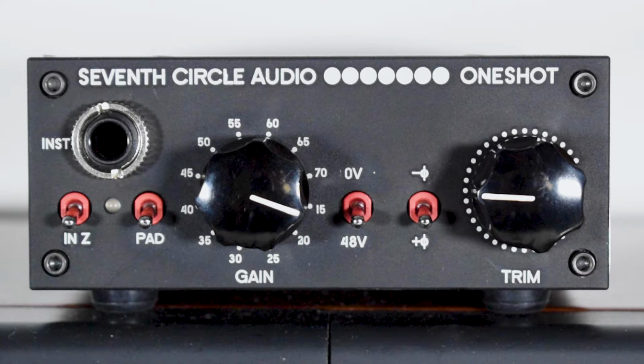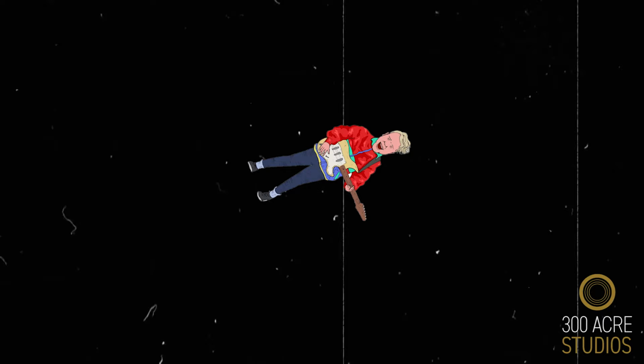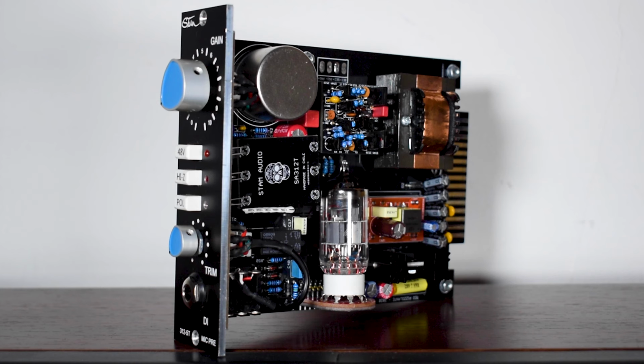Okay, so we've got 15 tracks. I'm going to go through each individual one and tell you which preamp won and why. So number one, the kick, the 3112 won. It had a punch that cut through more than the others, and I really liked it.